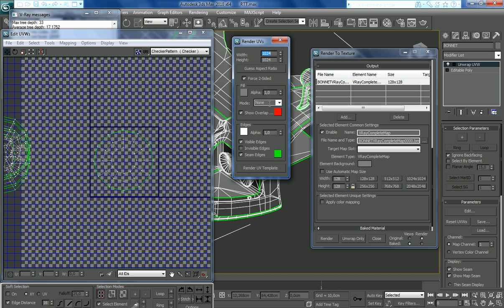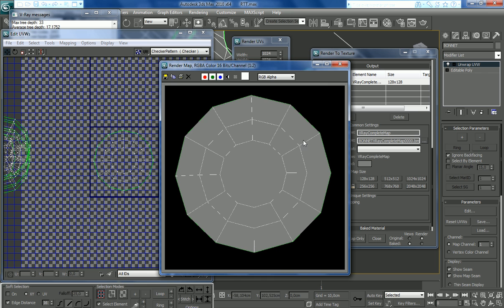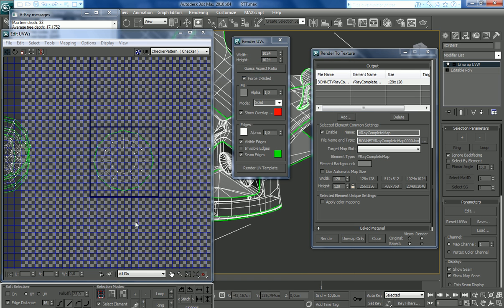Fill mode, solid, show overlapped, and the overlapped part will be shown in red. Render UVW template. As you can see, the whole object is gray, that means it's not overlapped.